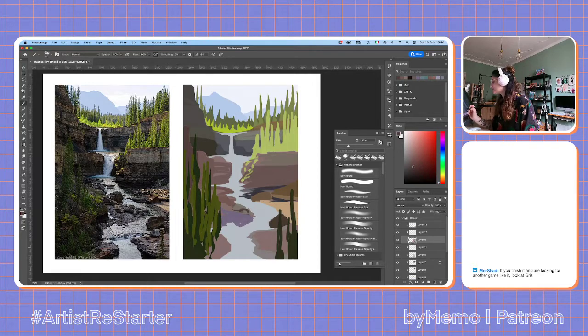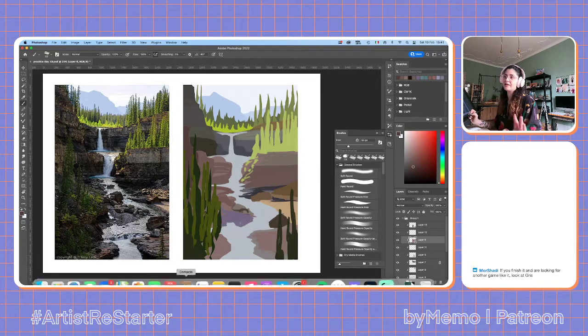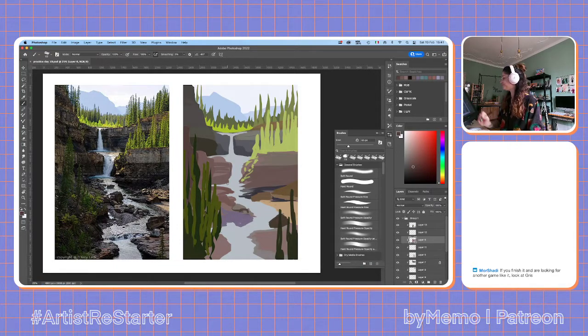Okay, doing this thing with all these different types of rock is definitely harder than the background that I was doing yesterday. But I kind of feel like I'm almost there with the general proportions of this, which is good. I'm going to try and add a little bit more detail because at the moment it doesn't quite look like anything.